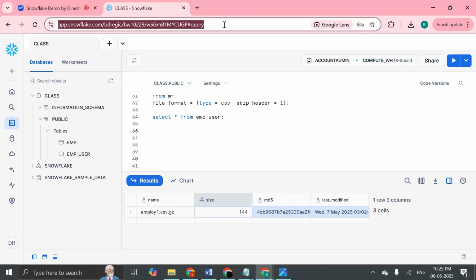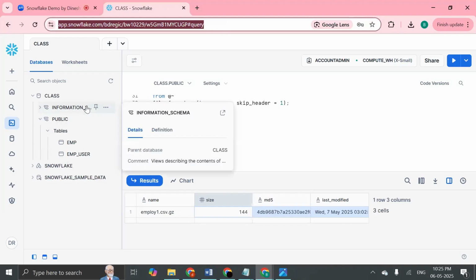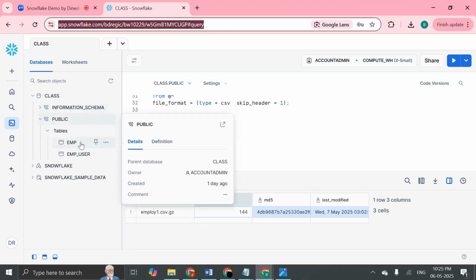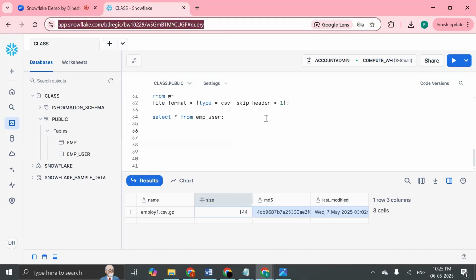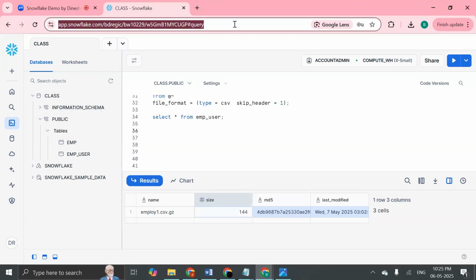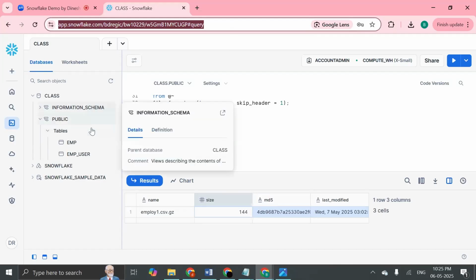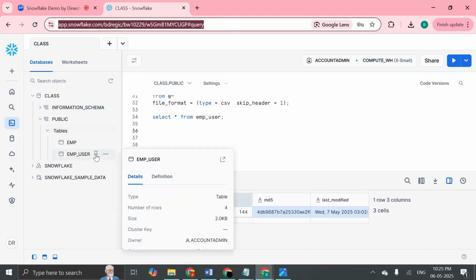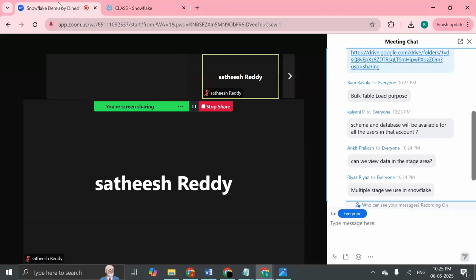Once I created my database, schema, and table, it will be available for everyone in the project. It will be available for you and for other developers also. The same database and same schemas will be available. If you have the same account details, then you will be able to see the database, the schema, and whatever tables we have, all available for us.